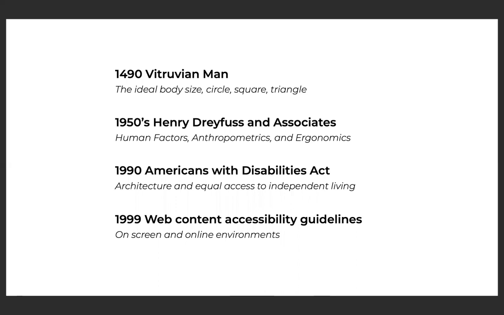So for class, what I would like you to do, besides bringing your Vitruvian Man measurements to class, is to create a list of objects that are impacted or influenced by the shape and grip of your hands. That can be anything. I'm going to give you two examples. One, a doorknob. Two, a pen. Now, a doorknob and a pen, you cannot use those. You've got to think up something else. But create a list of objects that are impacted or influenced by the shape and grip of your hands. This should be pretty easy.